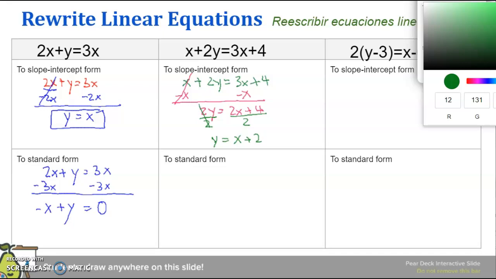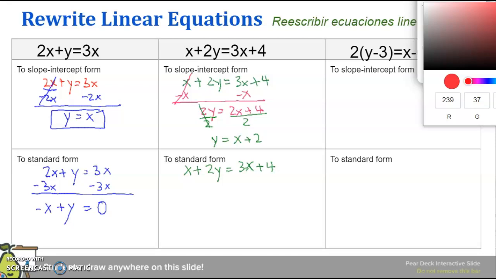Okay, so then let's try to convert the original equation: x plus 2y is equal to 3x plus 4. So what is it that we do not want around? For it to be standard form, we want the x's and y on the one side and just the number on the other side. So x here and 2y here, they're both fine. We don't have any problem with that.